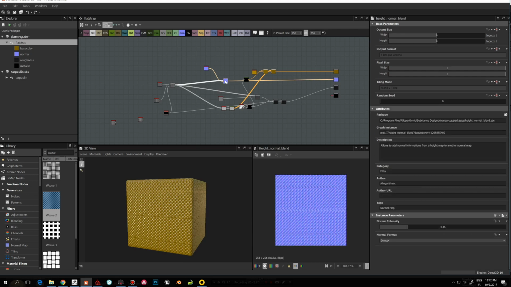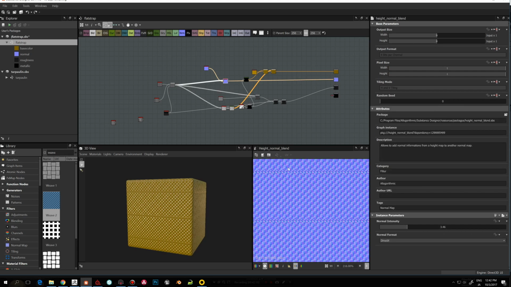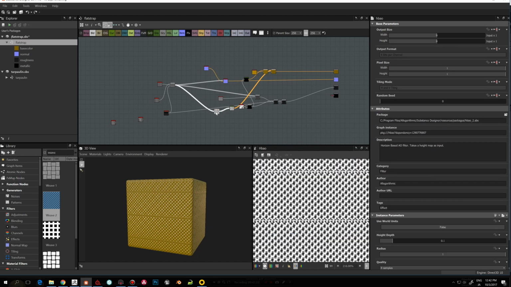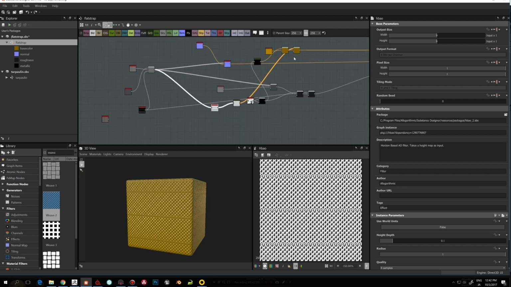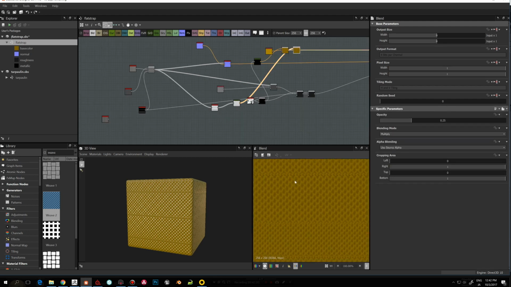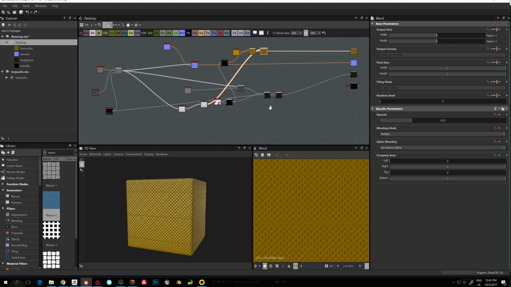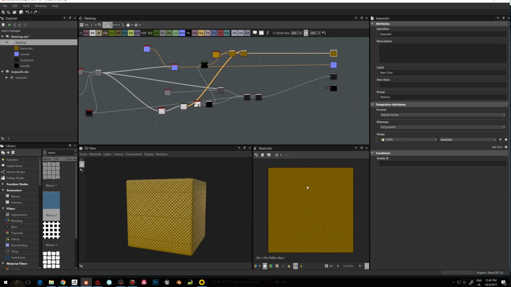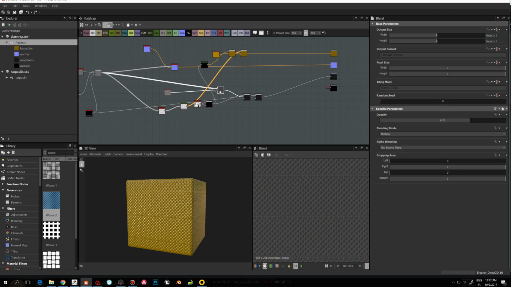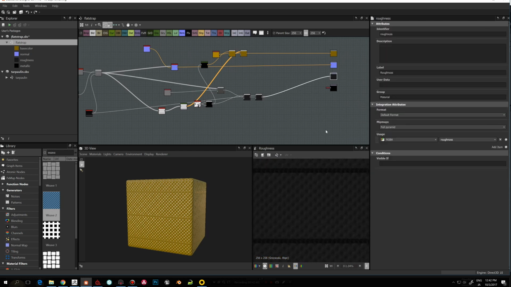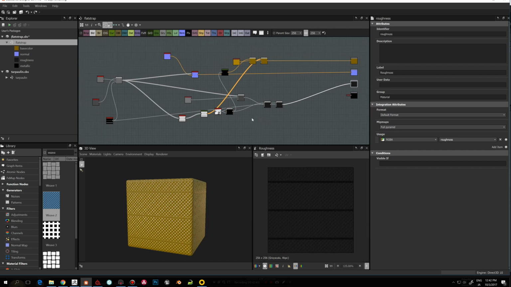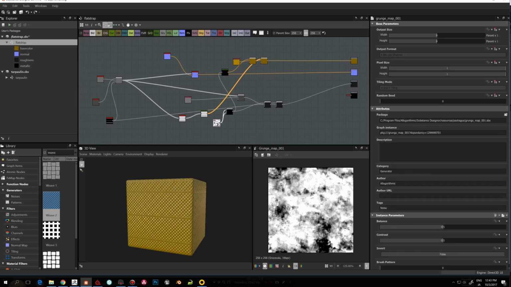Then I used a height normal blend to create a normal map out of that, and I also created some other effects here. We are using this HBAO, this ambient occlusion, and then I mixed just a little bit of that detail into our color map, so we are getting a little bit more detail like that. And then again, for the roughness, nothing really special. I just wanted to give it a little bit of variation in here. I think I did a little bit of this crunch map thing in here.